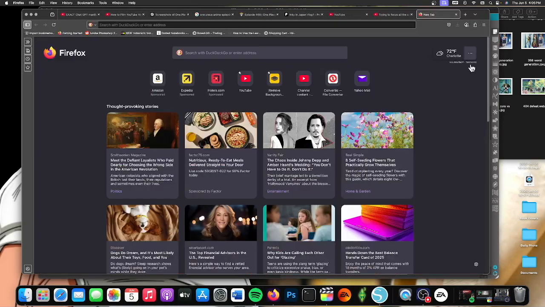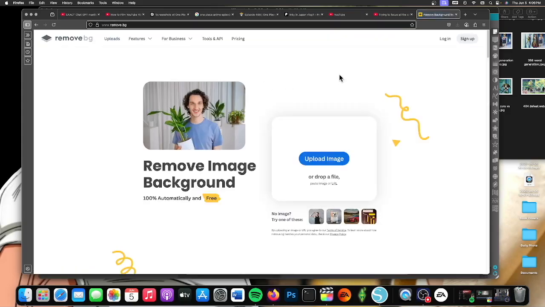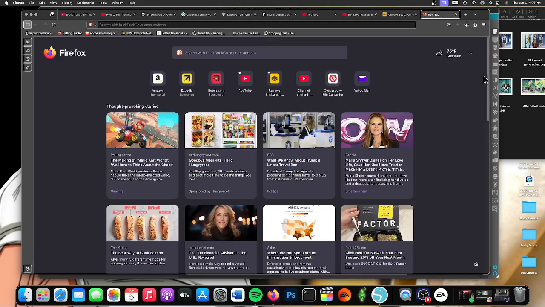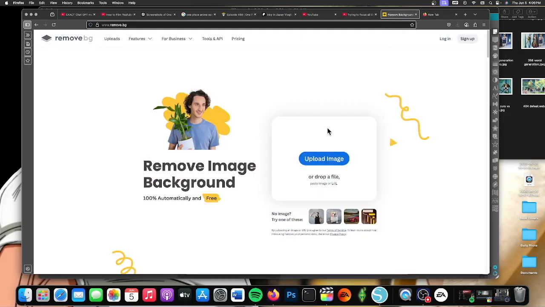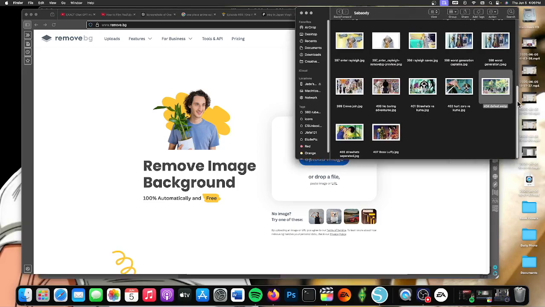I need to come into, what do you call this, Firefox, and I already have them like here in my bookmarks where I can just click here, and so I will use the remove background one. And then if I have an image where remove background doesn't work, like you can only do PNGs, JPEGs, or whatever, and there's some it won't take, like the web ones, like this one where it says WEBP, or like the AVIF ones, it won't take that.